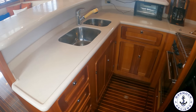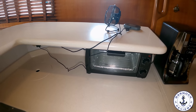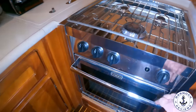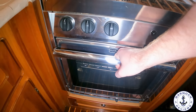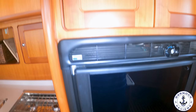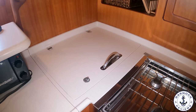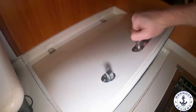This galley certainly doesn't disappoint. You've got a near full height fridge freezer, great countertop space for preparing meals, and a ton of storage with different cabinets and drawers. You've got your toaster oven, coffee maker, and a Force 10 three-burner propane stove with oven — I was told this one's actually never been used. On top of the fridge freezer there's a cabinet with a conventional microwave oven, so you've got plenty of options for preparing snacks or meals. And there's also an in-counter icebox so you can keep extra goods on board without having to run to the nearest marina.